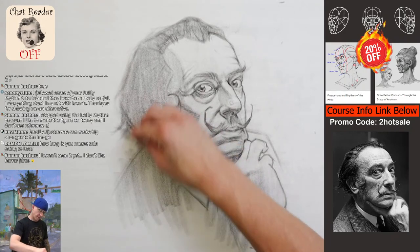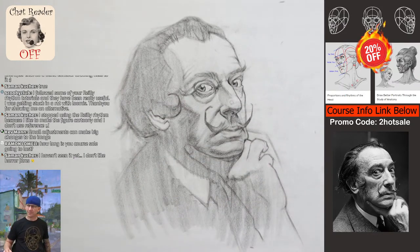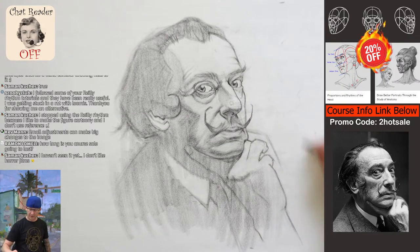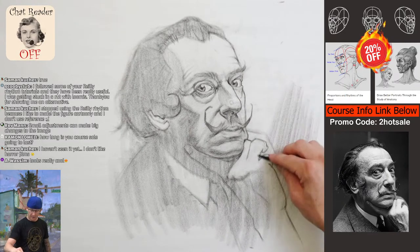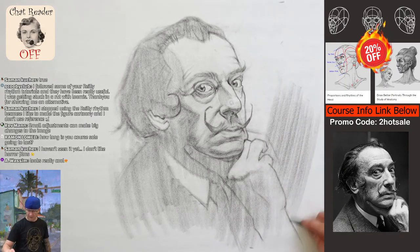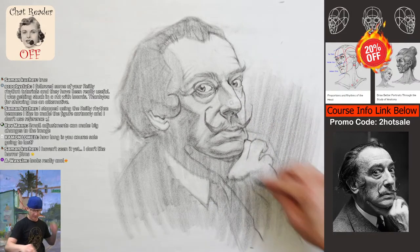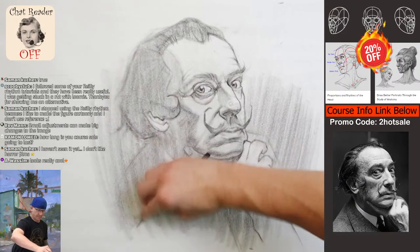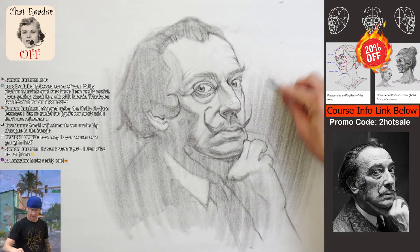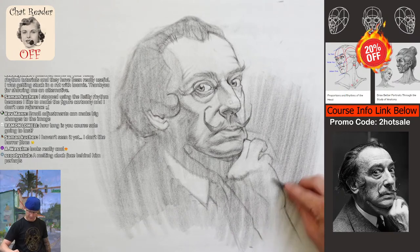I'm thinking about how to vignette it, how to finish it off, how to present it as one piece. And I think I'm gonna put in some value in the background. I think that'll create a lot more atmosphere, kind of like maybe a smoky background or something, like he's a magician or something. So I'm gonna pull this all the way through, just fill it all the way in. There we go, that looks better. I kinda like the simple line drawing, to tell you the truth, but this feels good too.